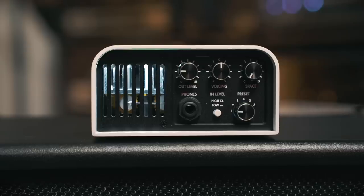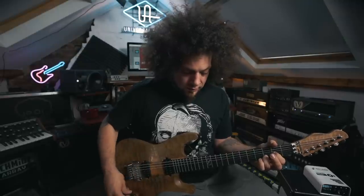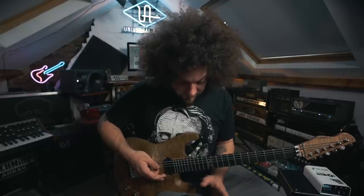So what I want to do now is try out some clean tones and get some reverb from inside the Captor. So let's try that. Okay, so we've got a clean sound. Yeah, it sounds really good. So firstly, let's throw on some reverb.